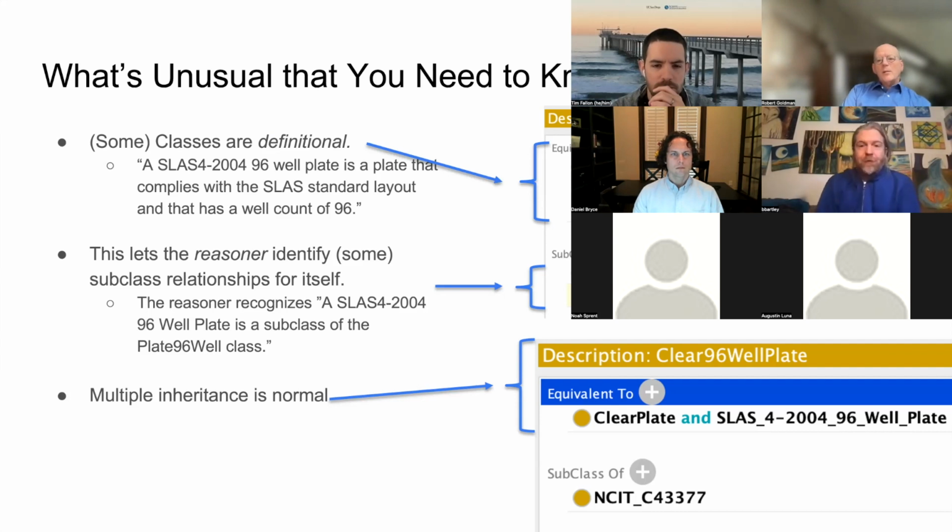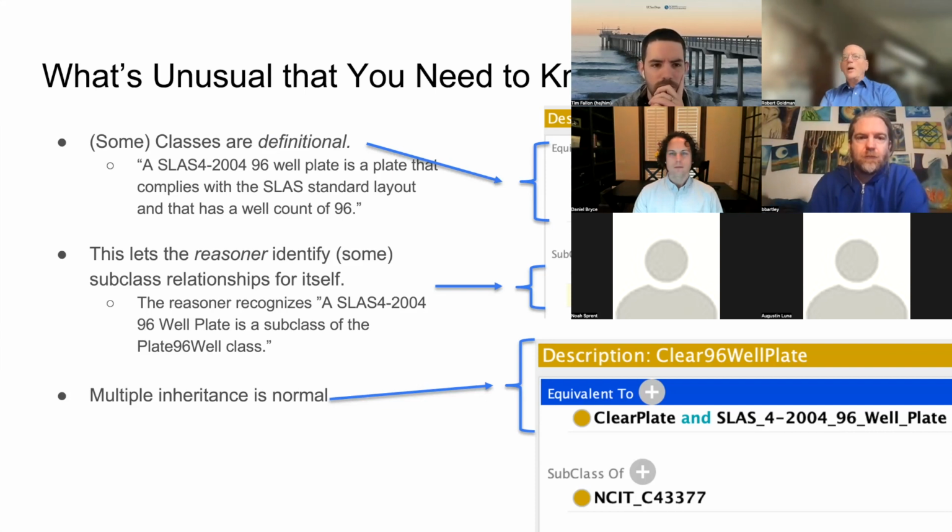The reason it matters is that an OWL reasoner will use definitions to automatically classify instances and classes.